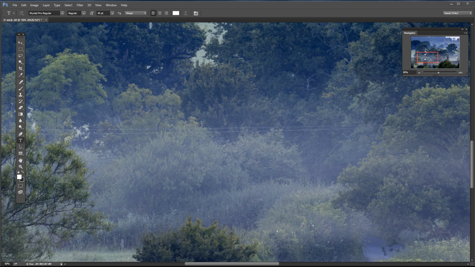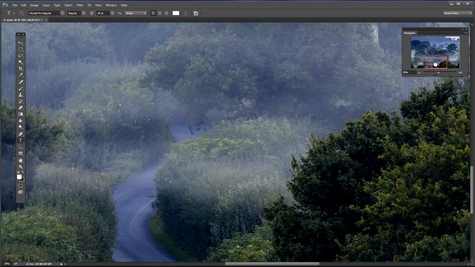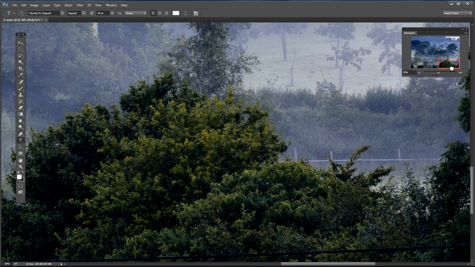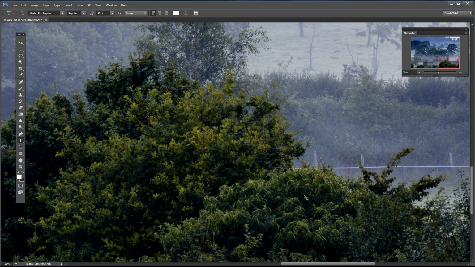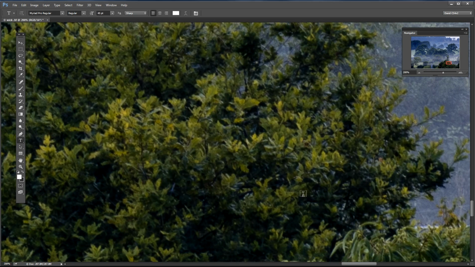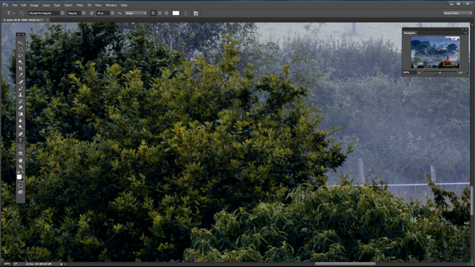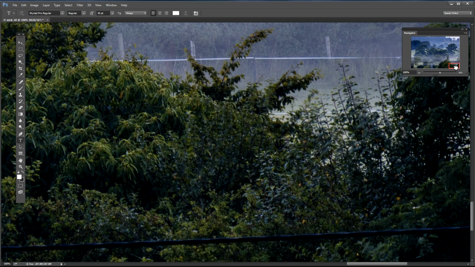The first thing I'm going to do is move the area that we're looking at down to the bottom right hand corner of the image and endeavour to take out this power cable here. So I'm going to zoom in even closer. That's at 50% magnification. Control and plus on the keyboard zooms me in to 100%, and then move the navigator window down to the right hand corner.